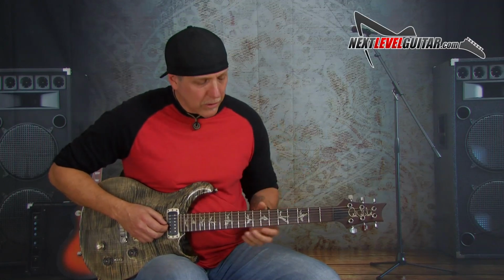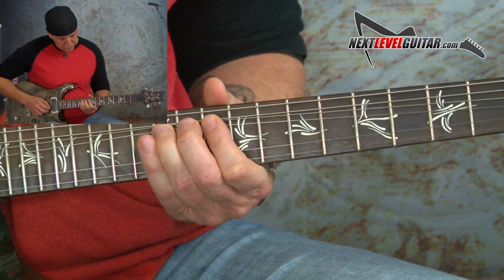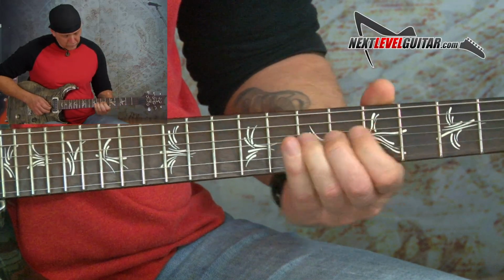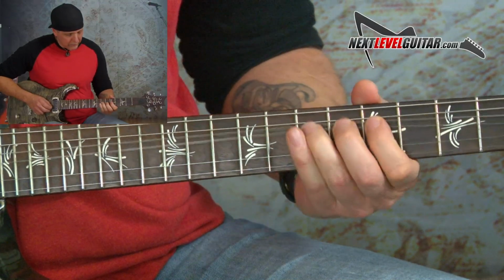Again, these strong notes, these target notes, and you want to make sure you're bending in pitch, are important because that's what helps to make the lick sound so cool, is we're bending to these really strong notes of the chord. If I do it slow, notice I just picked the first note of the bend. And then I'm sliding and bending without picking again.